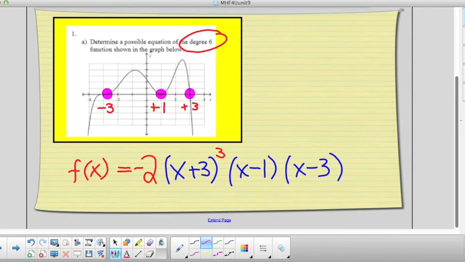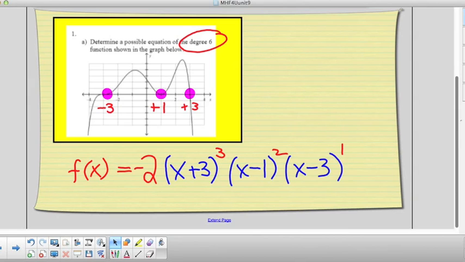That means I have 3 more powers to play with. So at positive 1, it kind of looks like a quadratic equation. So I'm going to have to the power of 2 and leave x minus 3 to the power of 1. So if we add up all those exponents, 3 plus 2 plus 1, you get a degree of 6. That's how I would answer this question.